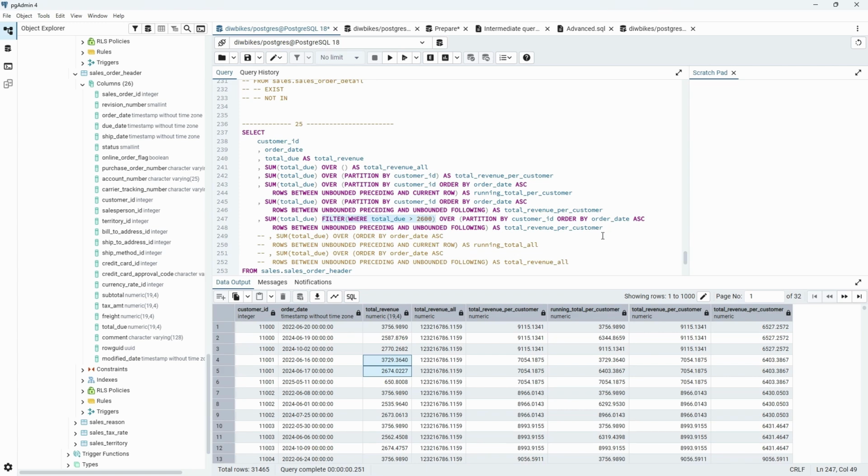Now that we understand that, there is one more thing we want to add. We're just going to say total revenue greater than 600 per customer, and then we're going to do one more: we're going to add the exclude, and we're going to say exclude current row.